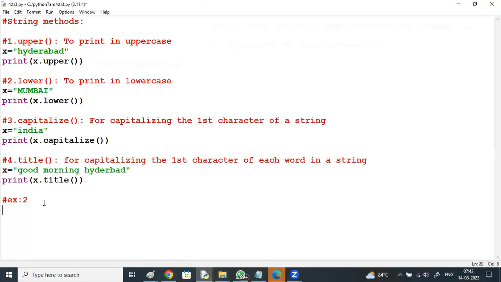For example, employees, EMPS, like Ajay, Rohit.